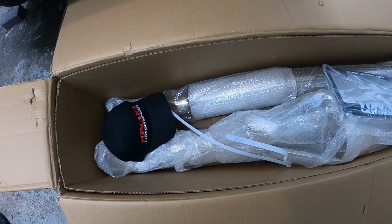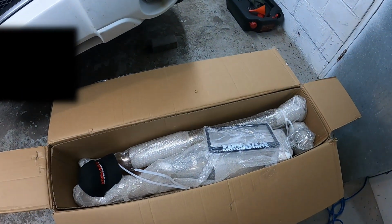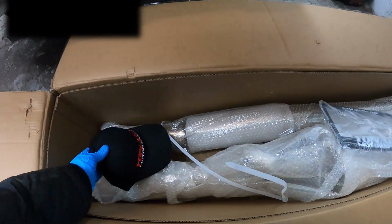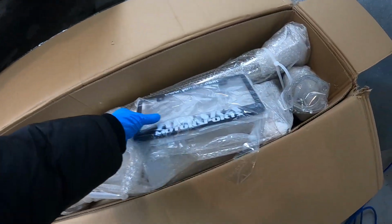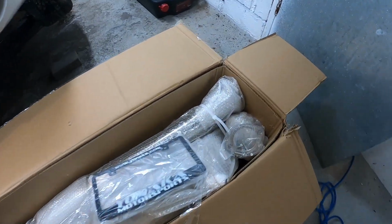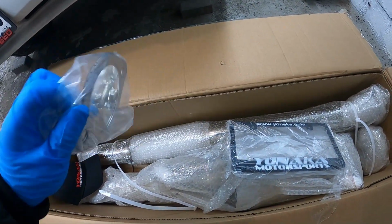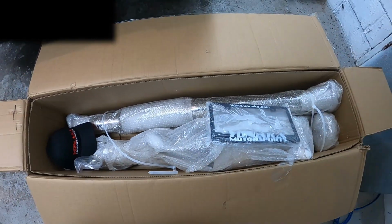So just a quick unboxing here. We're not going to go into full details of what comes in the box here. I would imagine the catback, since that is what I ordered, but looks like they gave us some nice swag, a hat here, some plate frames. This kit does come with some new gaskets and hardware, which is going to be much needed for this exhaust here. But let's go ahead and put this on the car.